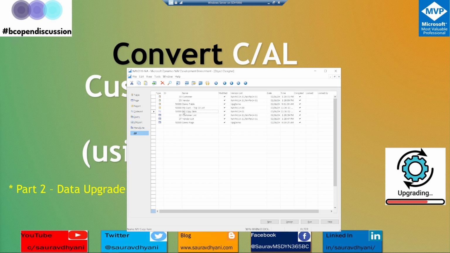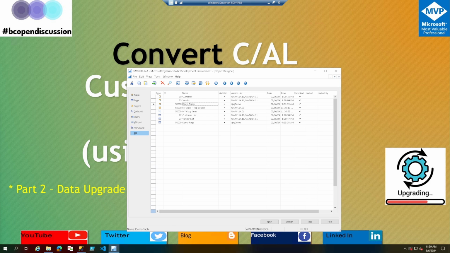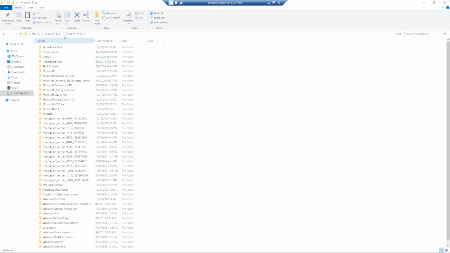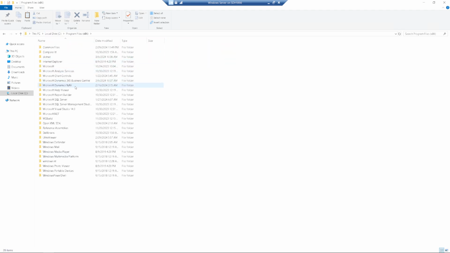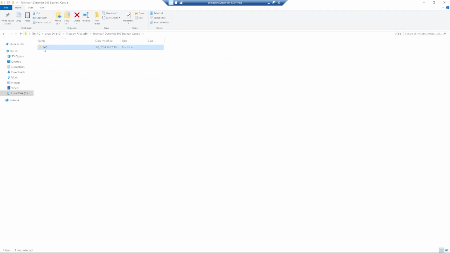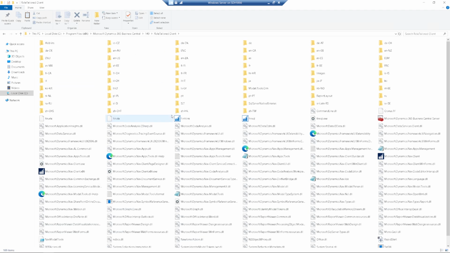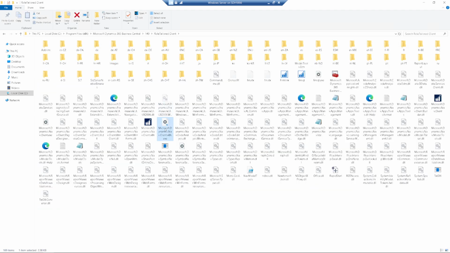So we'll spend a good amount of time understanding what the tool can do and what it cannot do. So let's first understand what the tool is. When you install Business Central 14, in your installation folder, which is in x86, I guess, in your old Tailored client folder, there are different kinds of files, and there is an exe called txt2al.exe.